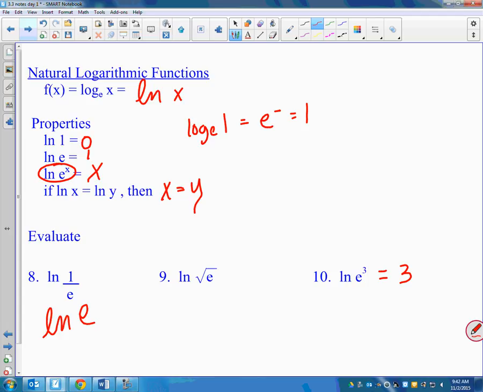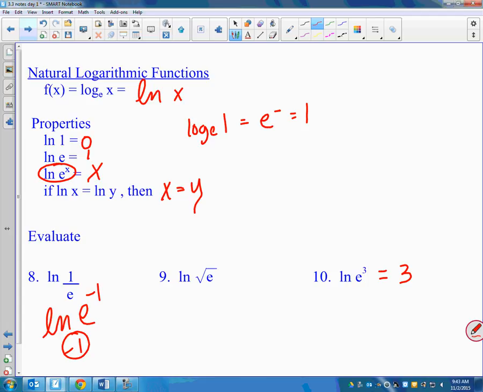On the bottom, bring it up and it makes a negative, right? So that's negative 1 power. So your answer is just negative 1. These are the types of things you're going to see on the no calculator part of your test. And we might even have a no calculator quiz coming up sometime soon, for fun too.